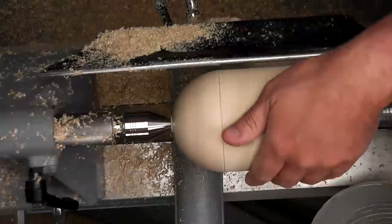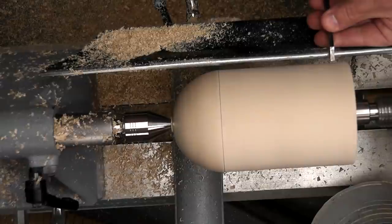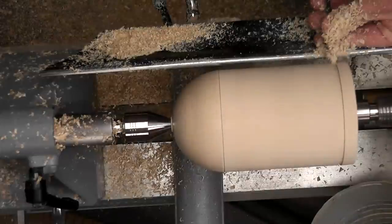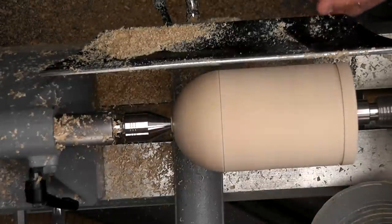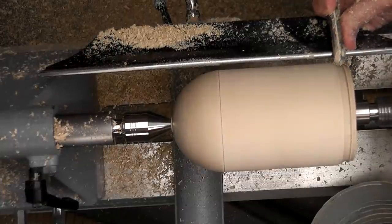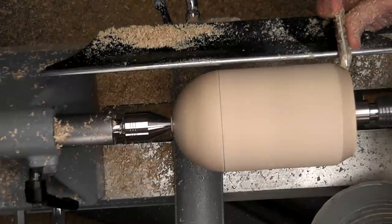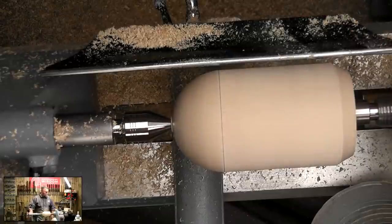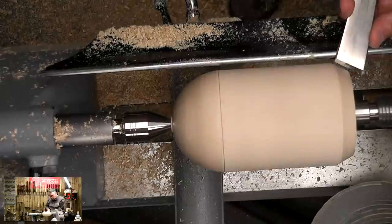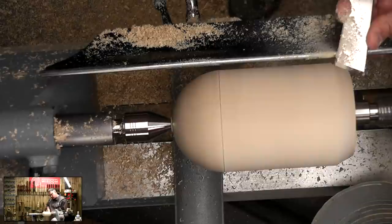And I'm not measuring that. To be quite honest, there's only so much we need to really, really measure and be accurate with, unless you're trying to make a replica. So again, just using the bowl gouge. But what I'm going to do, once we've got the main shape done, is now use the skew. You know there's always going to be a place for the signature skew. So we're going to use the skew just to go right up to that flat face.